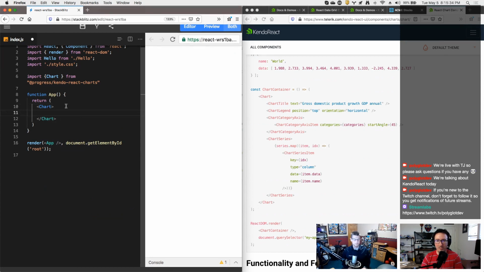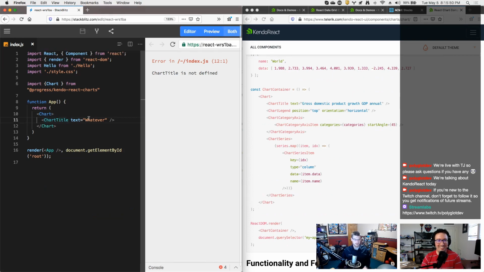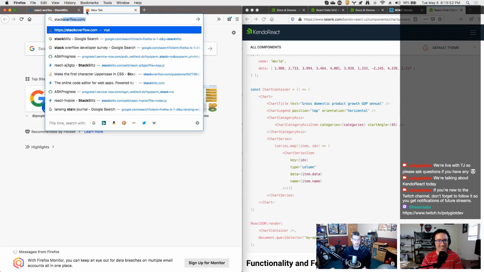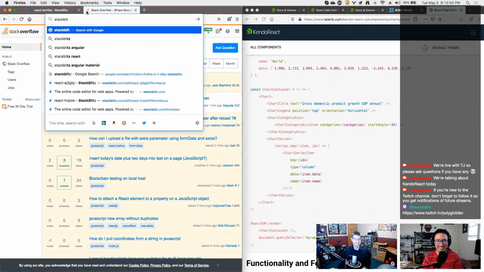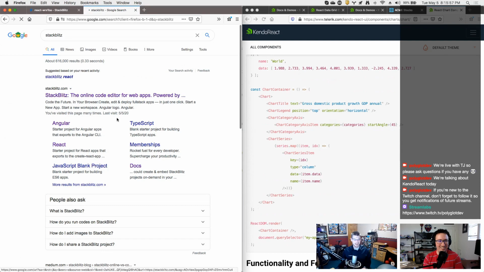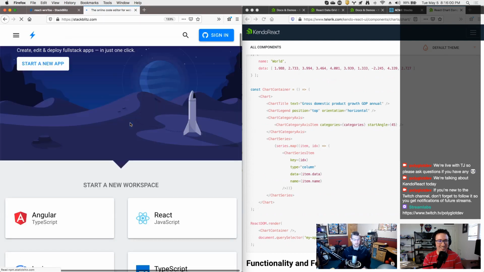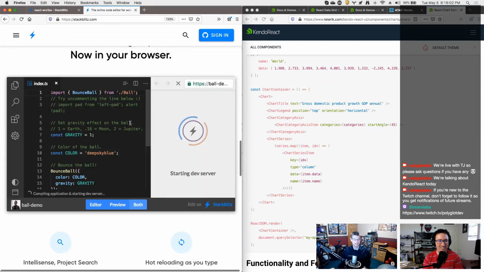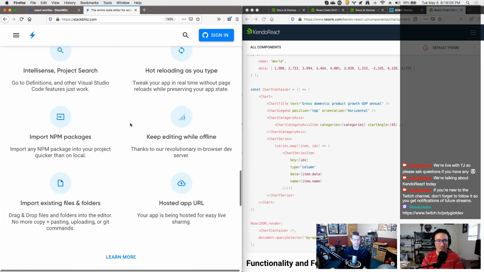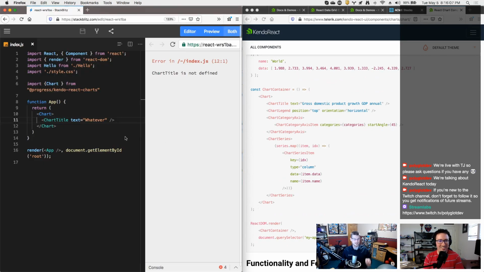I'm probably the only one around here living under a rock when it comes to StackBlitz. Is it free? Is it kind of like CodePen? It is free. I'm actually not totally sure how they make money. I know, for example, they do have ads, and the reason I know that is because we sponsor them. So I don't know if that's their only funding way, but yeah, it's totally free. I wonder if our ads are still up here. I don't know. We won't dig into it. But anyways, if you're using StackBlitz, you might see a KendoReact ad from time to time.